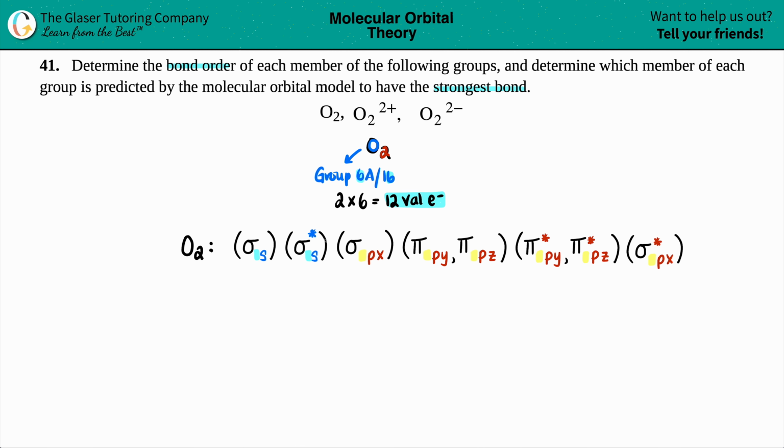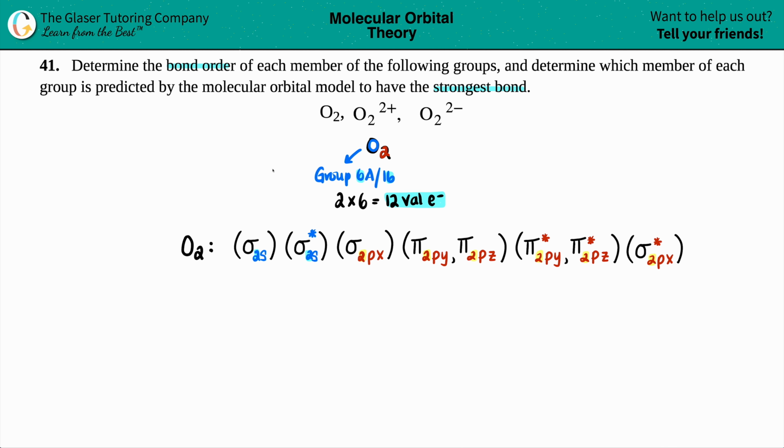But we have to do a couple of things to this to make this configuration for O2. The first thing is we have to decide what S's and what P's are here. Are we talking about 2S, 2P, 3S, 3P? That comes from the period. And oxygen is group 16 or 6A, but in period 2. So we're going to be talking about the 2 S's and the 2 P's. All right. So 2's all around.